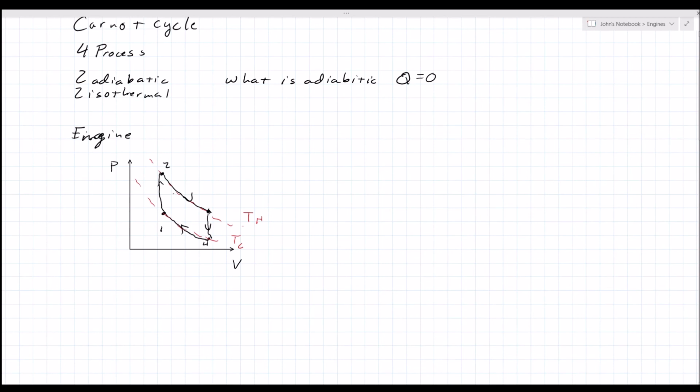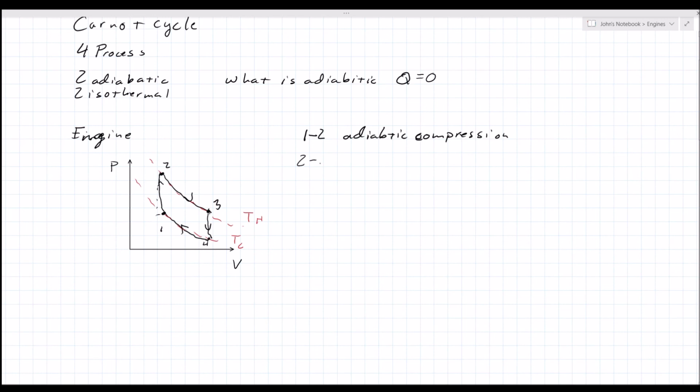And you know it's a cycle because it goes from 1, 2, to 3, to 4, and then back to 1. It's a cycle that keeps going over and over again. So 1 to 2, that process is adiabatic compression. Because you notice my pressure is increasing and my volume is decreasing. It may be very small due to my drawing, but you'll notice my volume is going to the left and my pressure is going up, so it's compression.